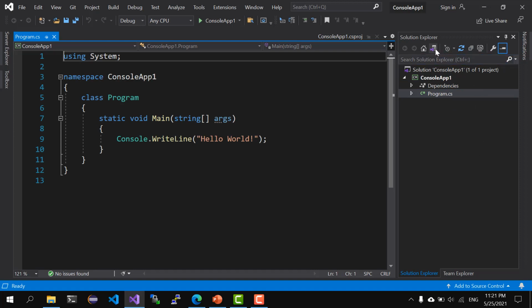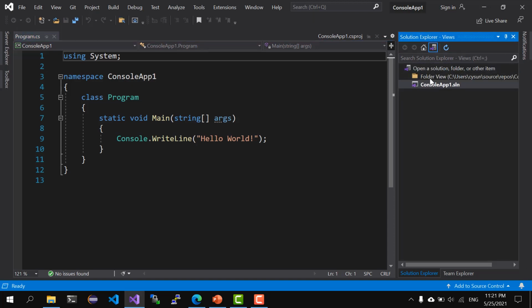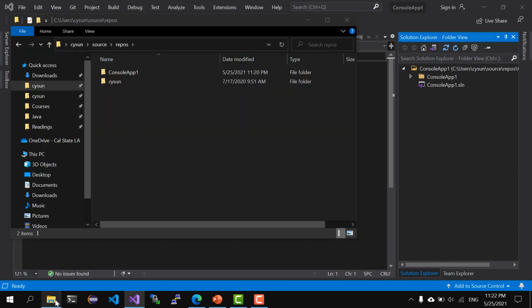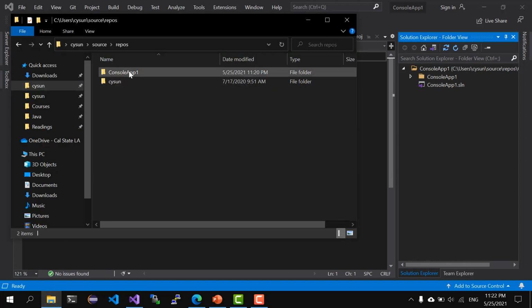We can use this button to switch to a different view, namely the folder view. Just click on folder view. Folder view basically shows the solution in a folder structure as in the file system. So it will be the same as if you look inside the folders here.